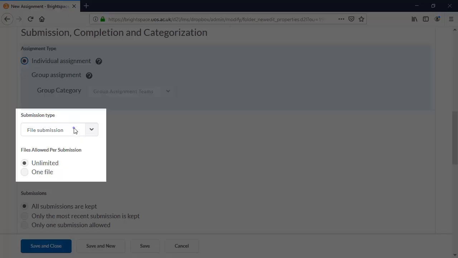The next option relates to the submission type. It will most likely be a file submission if you want students to upload something to Brightspace. A text submission would simply be entering some text and submitting it. An on-paper submission is less likely nowadays as we generally want things to be checked for plagiarism, but there may still be some instances where this is more suitable. Finally, observed in person refers to the assessments which take the form of presentations and so on. These should still be recorded in Brightspace.